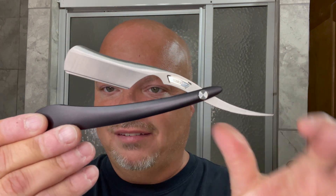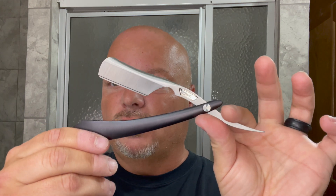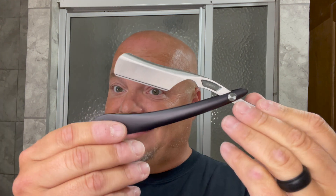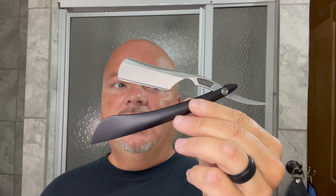This is the Essence razor by Tedalus, designed in Switzerland. It's a very expensive razor — retails for $346 US dollars. This razor was sent to me for evaluation by Tedalus; they reached out and asked if I wanted to try it. I said sure, as long as I can speak openly and honestly about it, and we will be doing that today because it's not all a bed of roses from my perspective. First of all, $346 is a lot of scratch.